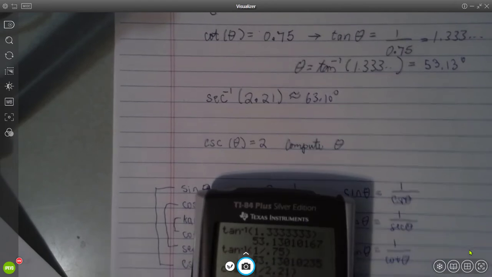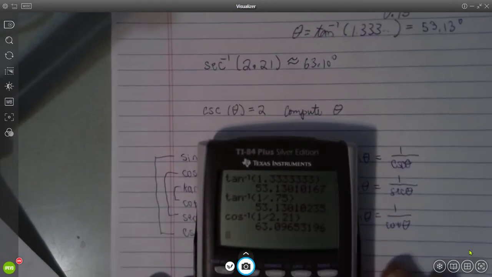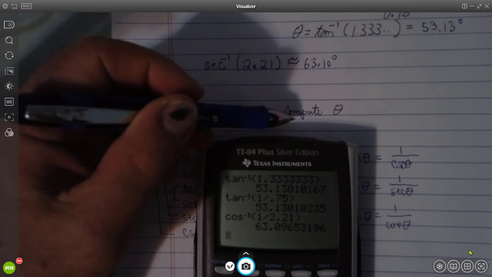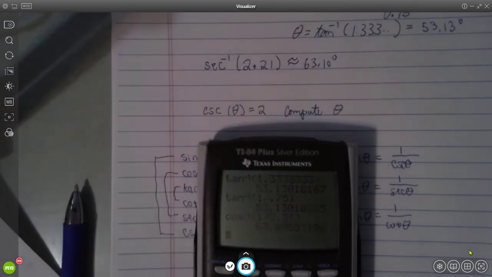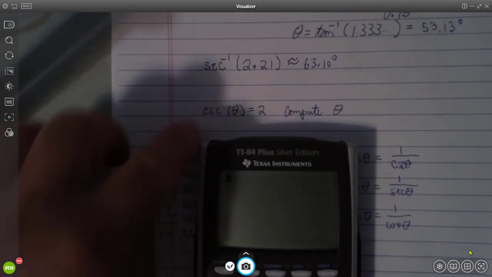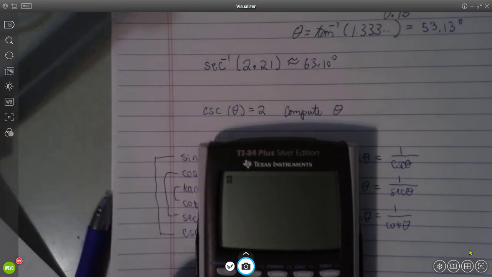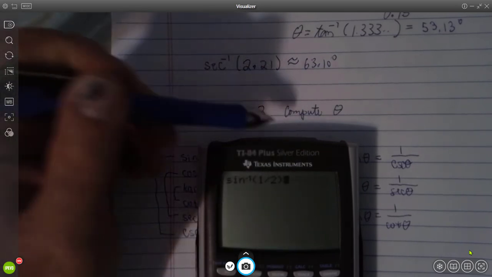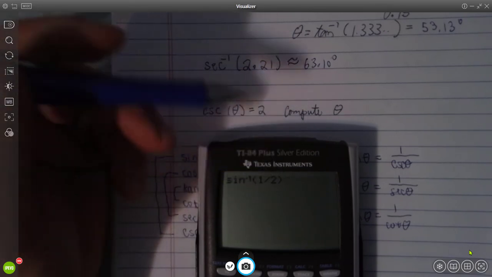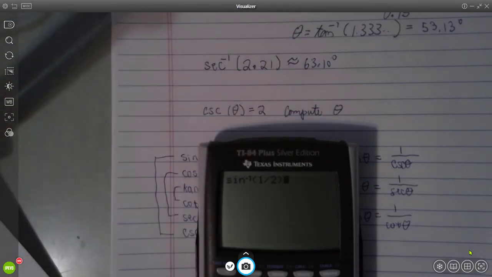And finally, suppose that we know that the cosecant is 2, and we would like to find the angle. Well, the trick is this: rather than cosecant, we'll use its reciprocal, sine. So find the inverse sine of, instead of 2, we'll do 1/2. However, I think you know this one already, right? The sine of 30 degrees is 1/2. So this should come out to be 30 degrees, and sure enough, our calculator knows that.